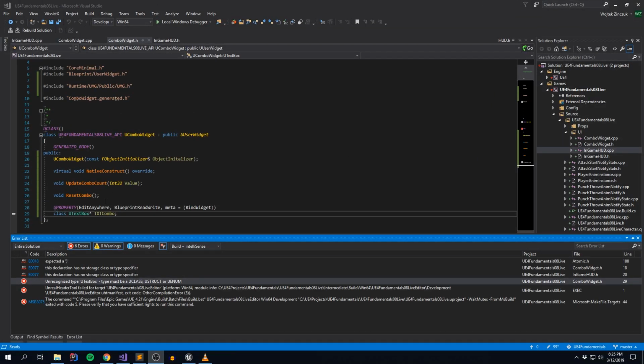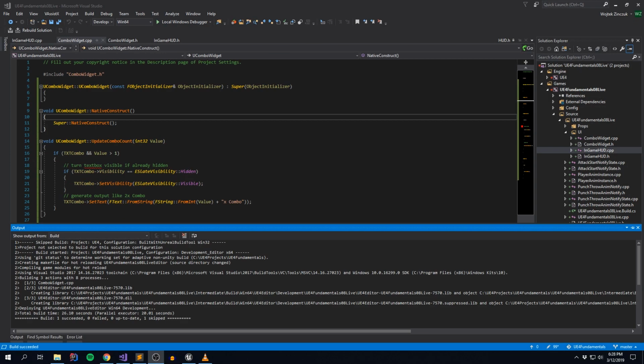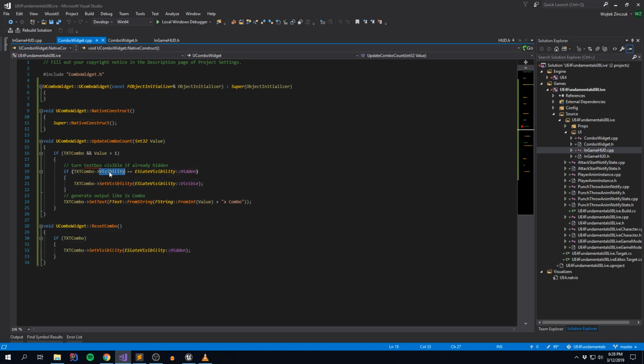Yeah, and see, this is what happens, folks, when I don't pay attention and just yap through as I'm typing away. The reason our U text box was not actually compiling is because it's U text block. A little bit better. So then this wonderful error can go away. All right, let me recompile and see what else we broke along the way. All right, so we're all recompiled and good to go. I won't bore you with a couple of the spelling mistakes I had in here, but visibility, set visibility, and object initializer were all missing I's. And, you know, my ESL was kicking in, so let's move on from here.